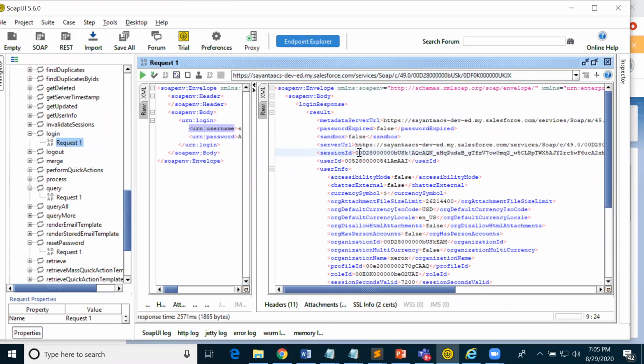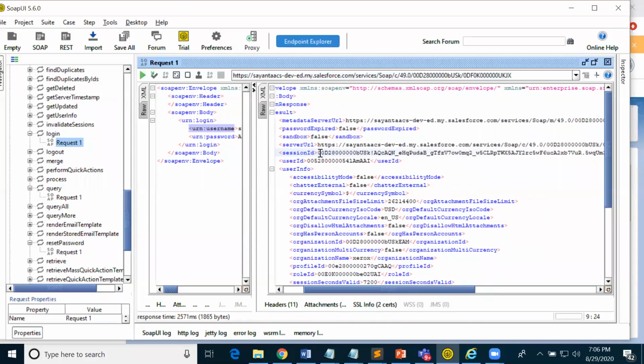You remember I told you about the contract. One time the contract is established, and after that, this session ID takes care of every other touch or integration. So I got this session ID.